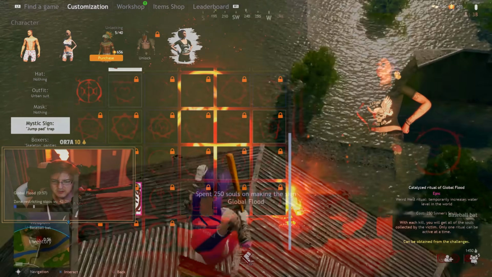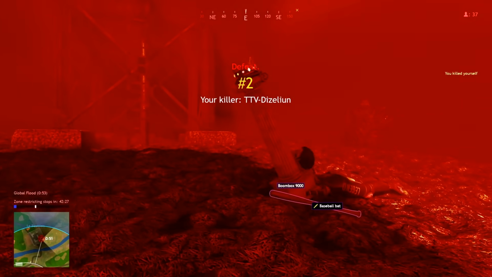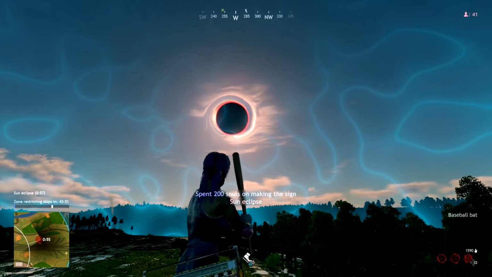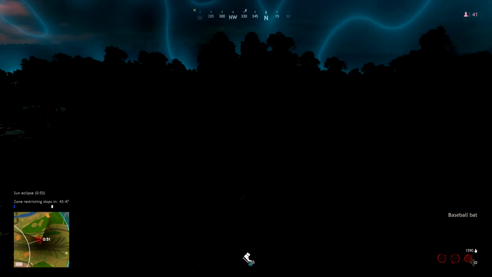There's the flood traps. They're useless, to be honest with you. It's not like people die when they're in water. You could just swim away. Same thing goes with the sun eclipse traps. Kind of useless, to be honest. I mean, everyone can't see. It's just a dark map, like whoop-de-doo.